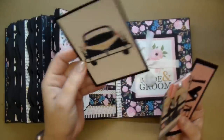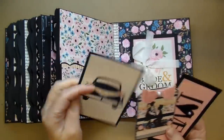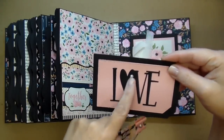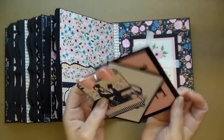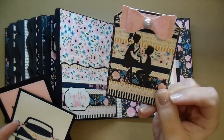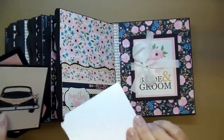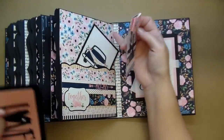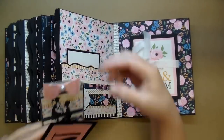Then we have this 4x6 tag. This love tag that I added, this is a die cut to it, and I added a pearl. And then this beautiful little tag with the engagement, a bow, and a pearl to the center. Again, photos can be put in this pocket here.